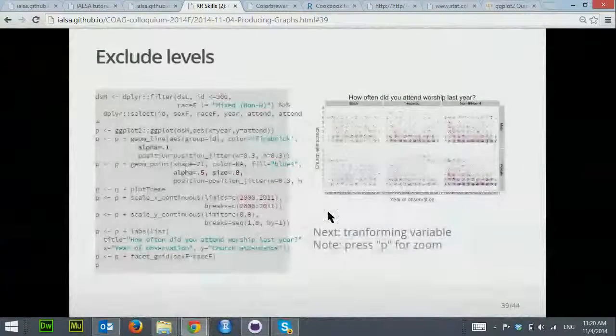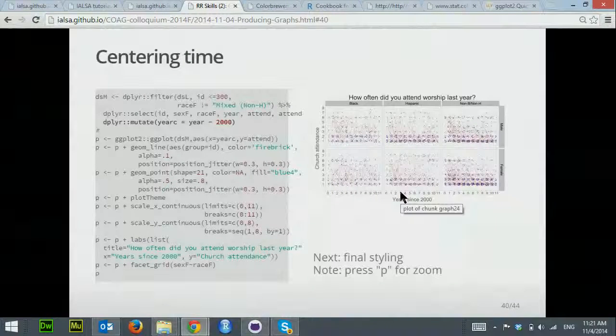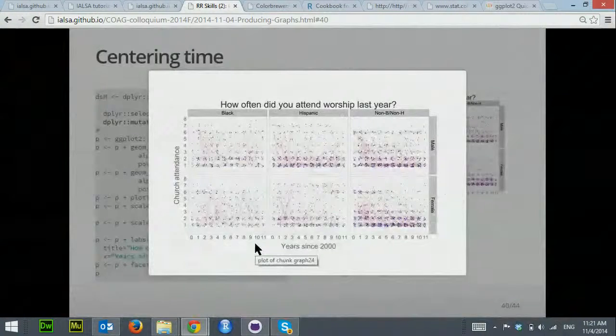What do we do? Well, we create a new variable, a centered variable of year, right? Instead of having 2000, 2001, 2002, we'll just say 0, 1, 2, and we'll identify this variable as years since 2000, right? All the information is preserved. We just made our information communication more efficient. And that allowed us to see every axis label on this graph, right? So we're getting very close.